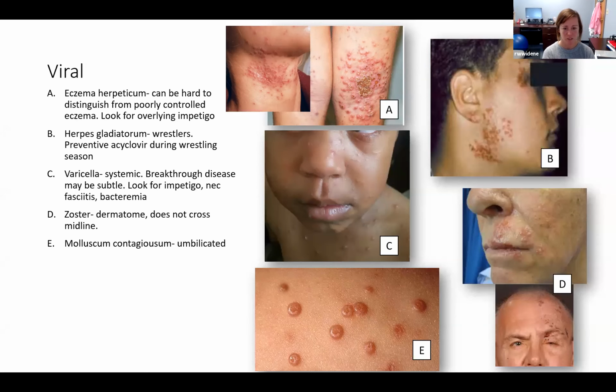Okay, so most of your skin and soft tissue infections from viruses are going to be your herpes viruses. I didn't feel like talking about herpes simplex because I feel like we all know about it. So complications of herpes simplex would be eczema herpeticum. I feel like we have seen much of this over the past several years. So at least our second and third year residents are pretty comfortable identifying and treating eczema herpeticum and knowing what that is.